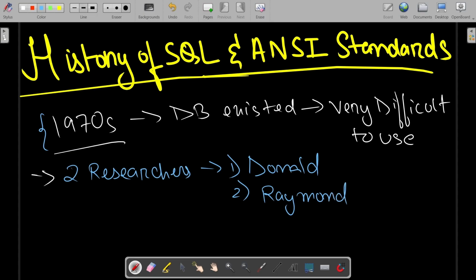These two guys used to work at IBM. Two researchers, Donald and Raymond, at IBM. Okay, I hope you understand this scenario. So these were two researchers working at IBM.